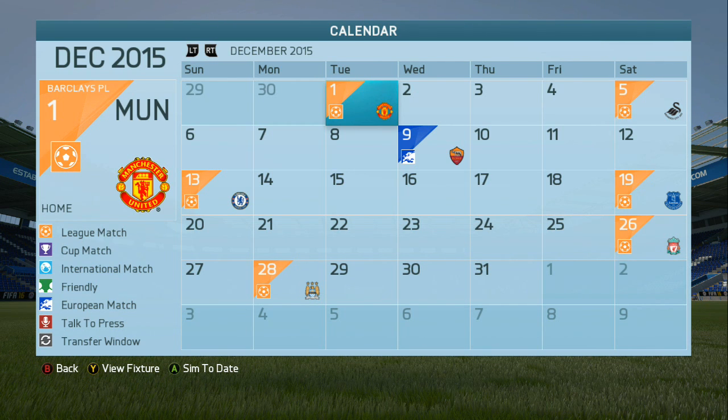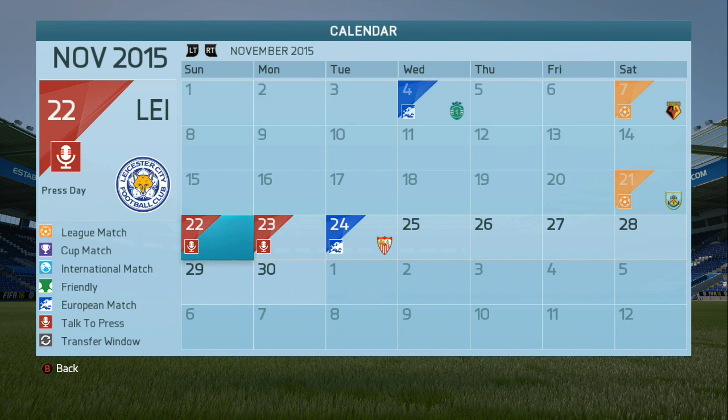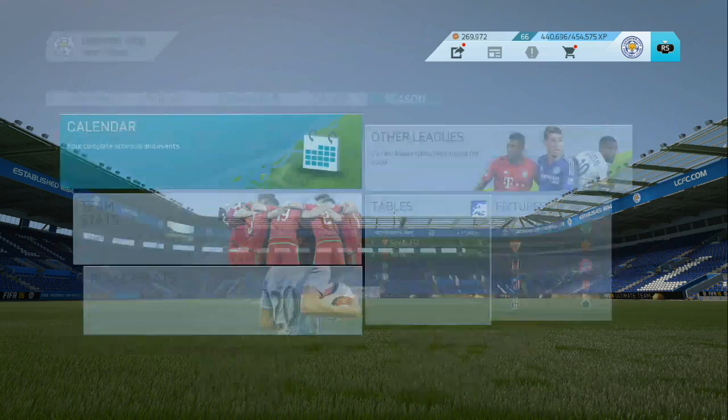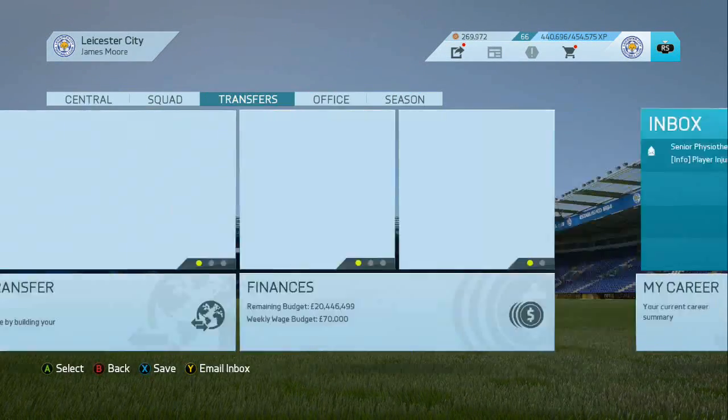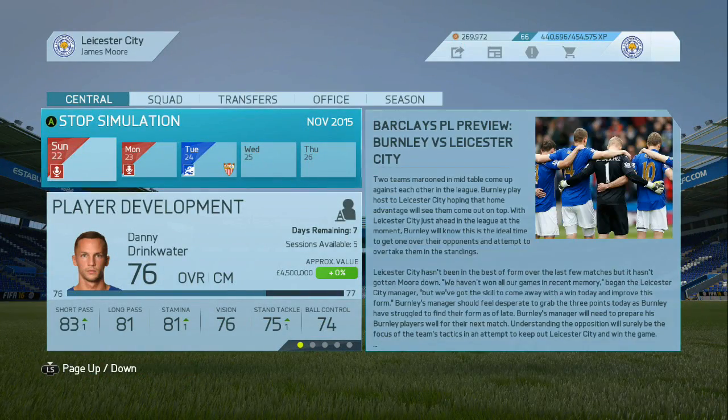Today we take on Sevilla once again in the Champions League, and we need to win that game desperately. We also have Manchester United at home and Swansea away in the league as we start the month of December. Kante, as you know, is out injured, so we've got to try and get another one of the players in form. Let's just quickly simulate to the first game of the episode and jump straight into it.